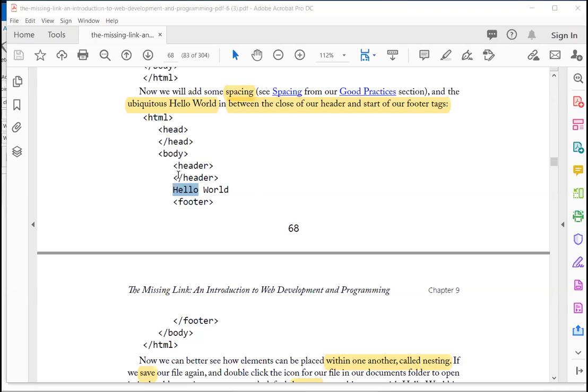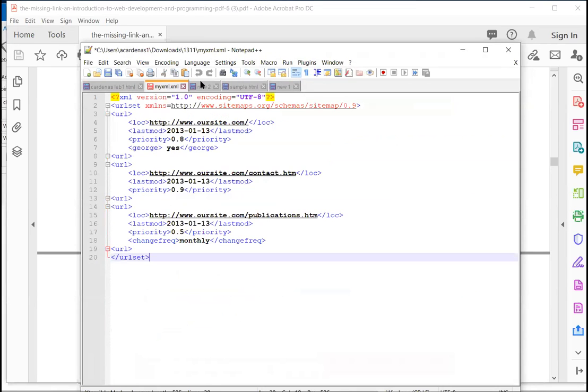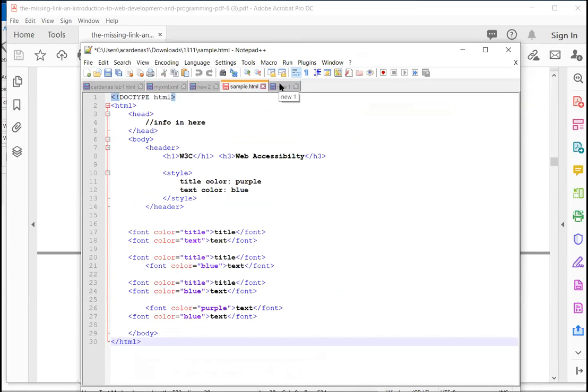Okay, inside, not sure where I said inside. Okay, so inside, by saying inside, it would be like inside the body tags. And thank you so much for asking that, because I do want to make sure that you know the terminology. So all this content here, and actually the page is dividing it, so I feel like it's a little confusing. And let me just find something that's not too crazy. And I think everything's crazy here.